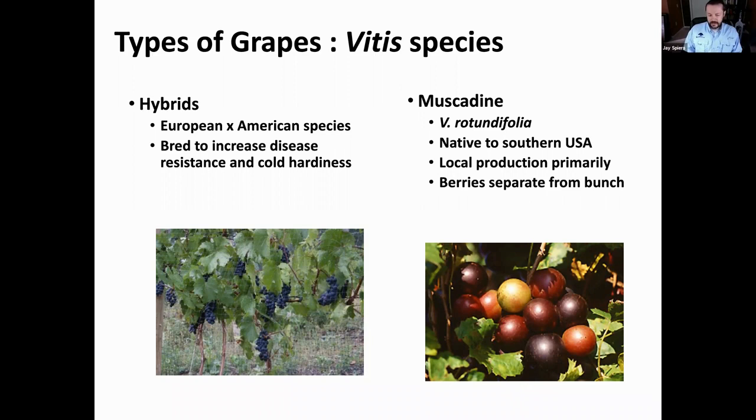And there's always issues with tree fruit, small fruits. And a big issue is spring frost. With muscadines, we usually don't have to worry about spring frost. We're always worried about that with blueberries, peaches, strawberries, a lot of our other crops. With apples and pears, we don't necessarily have to worry about spring frost. We have to worry about cold accumulation and chilling hours and a lot of disease issues.